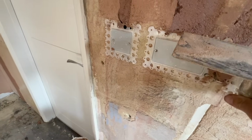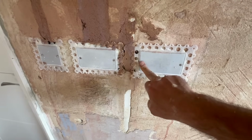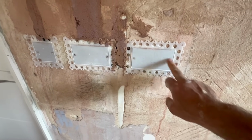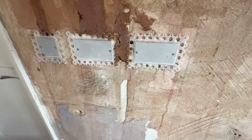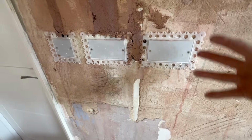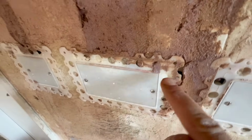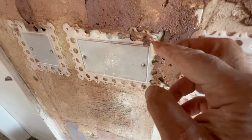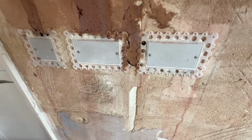Yeah, so there's just not enough in it, is there? And over there. Oh, so what's happened is, look, they've screwed them in. So obviously the back boxes are in as usual, and they've actually put the screws in there, which is probably quite a good idea, because that means this is in the absolutely perfect position. But I think screwing them in has kind of pulled them in. And look, they've put foam in behind them, which hasn't helped with pushing them out. I'm going to get my multi-tool and trim the worst of these ones off.